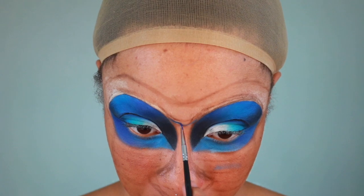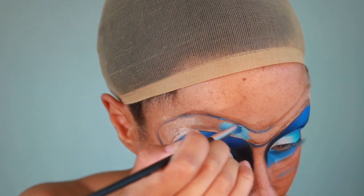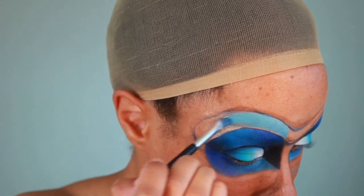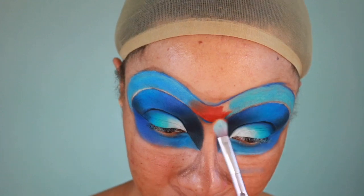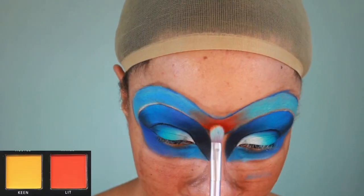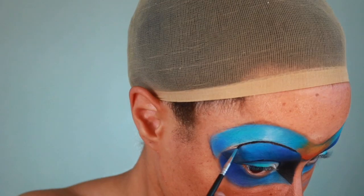I'm now going to begin outlining and filling in the upper brow area — using the dark blue to outline and then the light blue to fill it in. Leave the center of the upper brow empty so you can fill it in later. I mixed red and yellow from the Flash Palette to make orange and I'm using it to fill in the center, setting it with Lit and Keen from the Stacey Marie MUA Carnival Palette. The NYX Eyeliner wasn't doing it for me, so I'm taking Mehron's Black Paradise Paint and outlining the eye area.